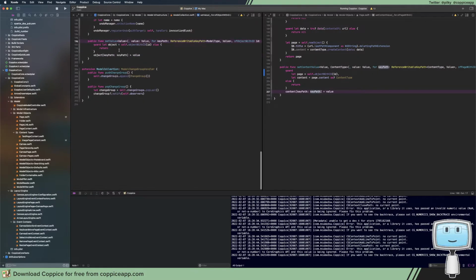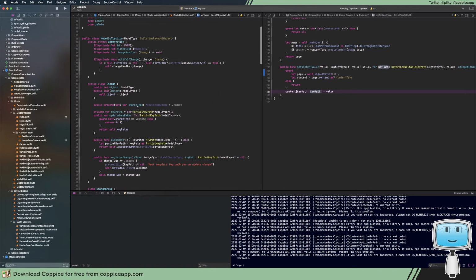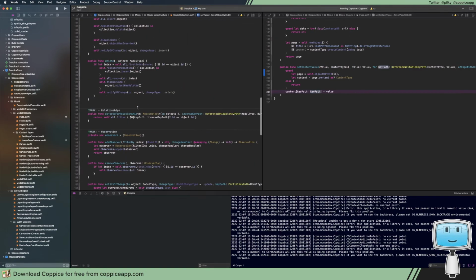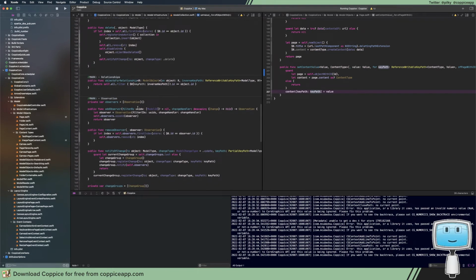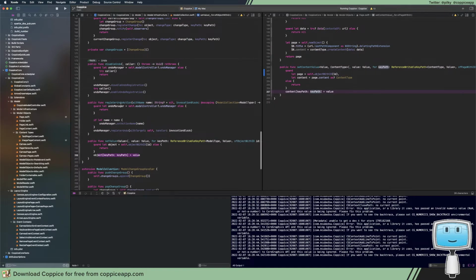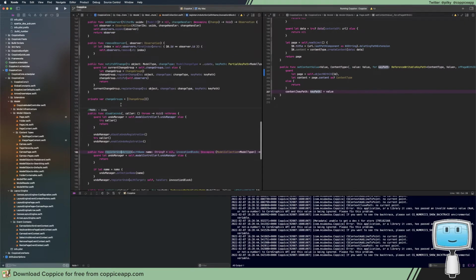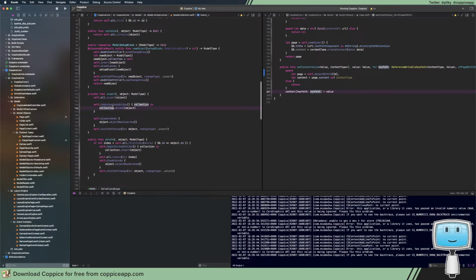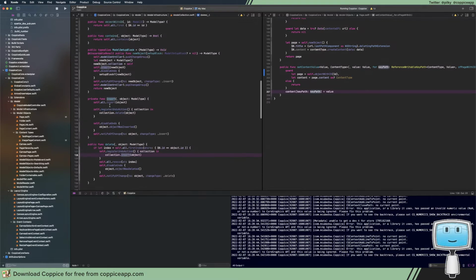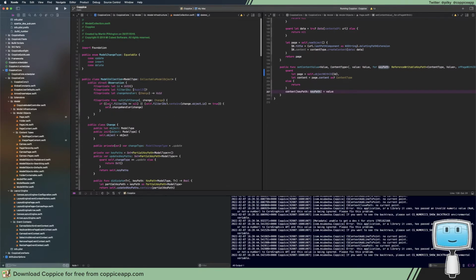I mean, redo does work, because I have the register insert there, register insert there, so changes do work.